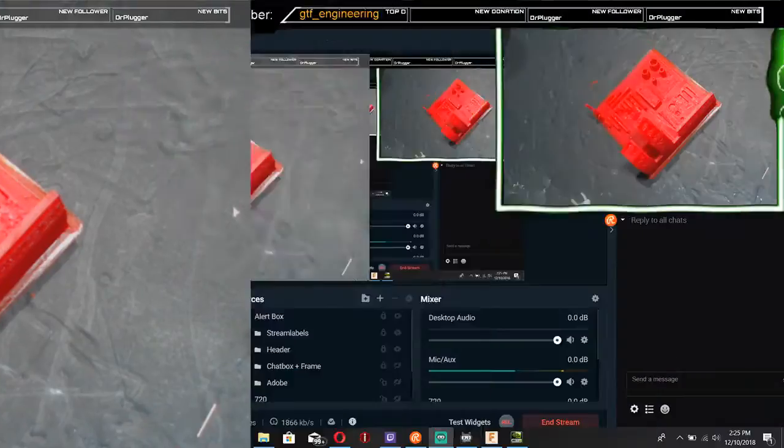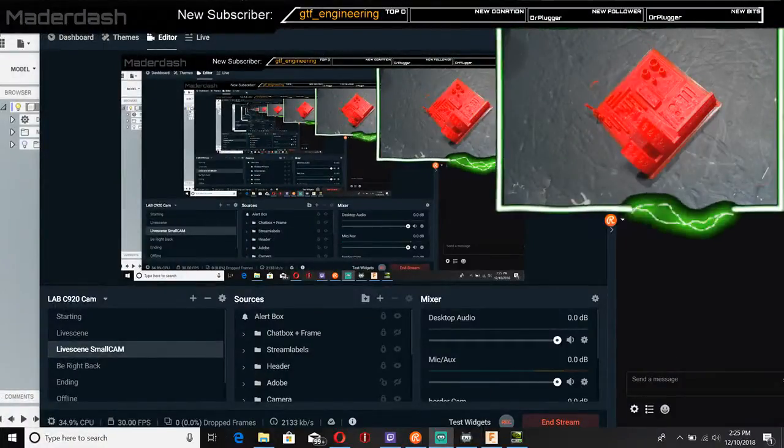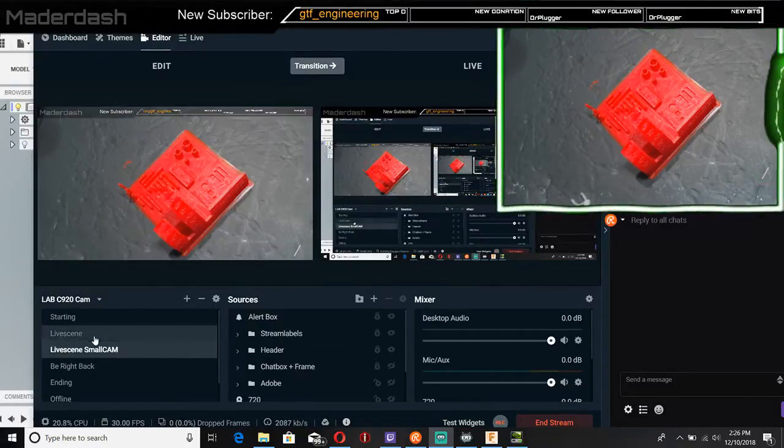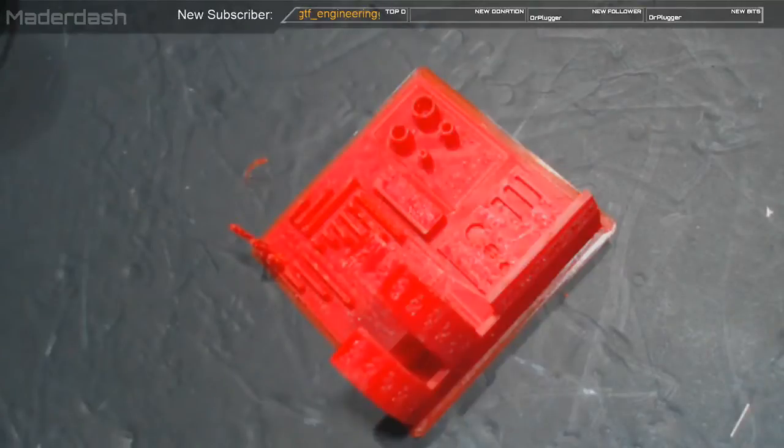I want the small cam. That's the be right back screen.